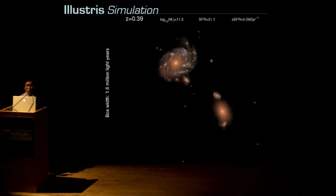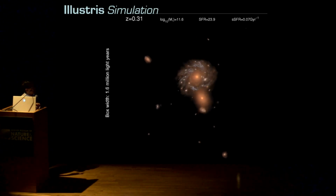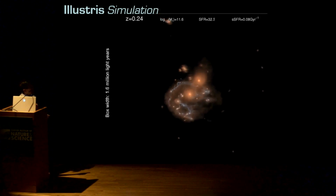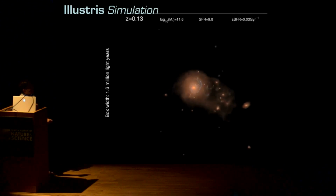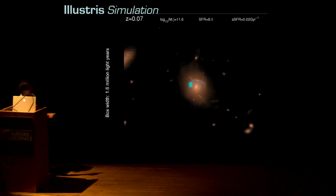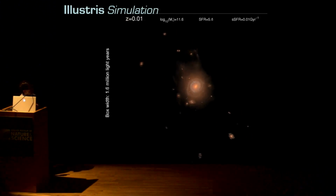And so a big question that we have is, how do supermassive black holes get to be the size that they are today? And here we see two big galaxies merging. This was, if you remember, the one down here was more of like an elliptical galaxy. It didn't really have much gas. So the gas shows up in the spiral arms, and now the elliptical and the spiral have merged into one bigger galaxy.